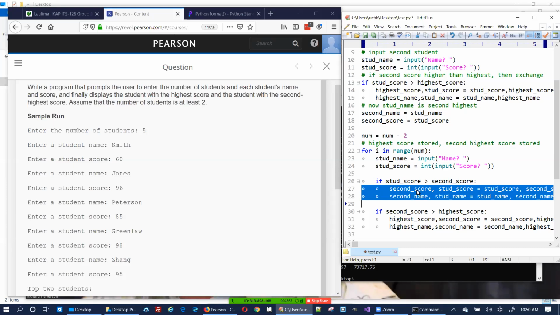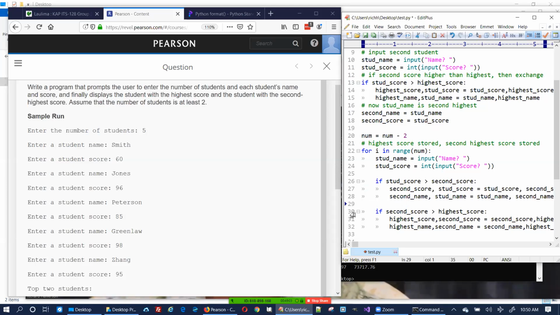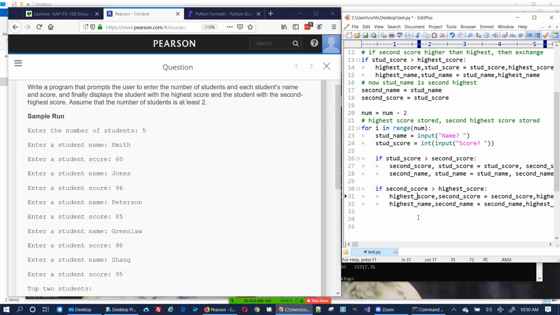So there's a new second highest score now. But it is possible that the score we just read in is bigger than the highest score. So that's what this check does right here. If it's true, it exchanges the second highest with the highest, and if it's not true, it doesn't. And so at the end of this loop, we're back to the same state. That's all.